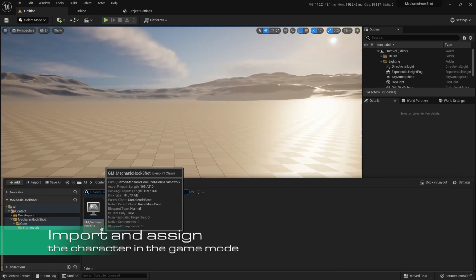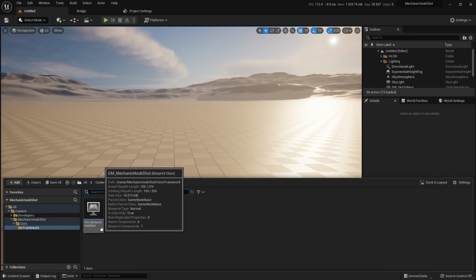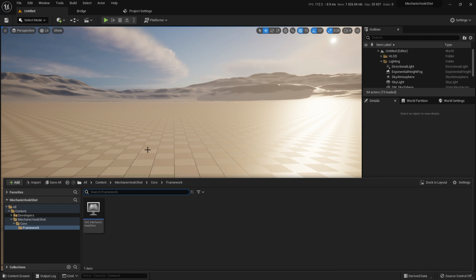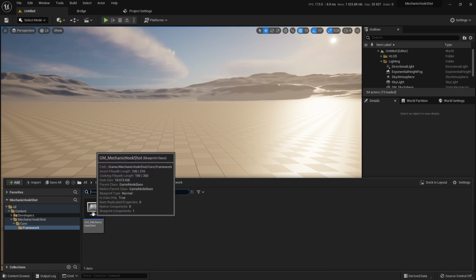Now, the game mode has a lot of uses, and one of them that we will be taking advantage of is defining the classes that will be used by default. This includes the pawn that will be used by default. A pawn inside Unreal is any type of actor, and as a reminder, an actor is anything that can be inside of the level. Any kind of actor that can receive input and can operate and translate or do something with that input, it's called a pawn. In our case, any character will be a pawn. So I want to define the default character that I want to use.